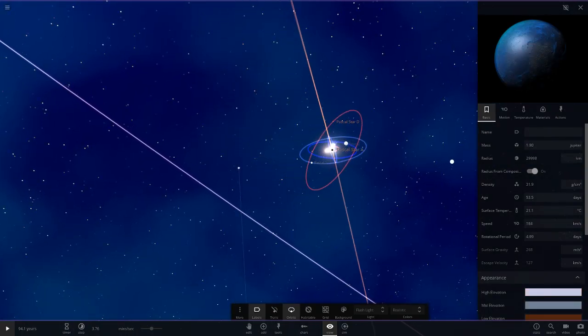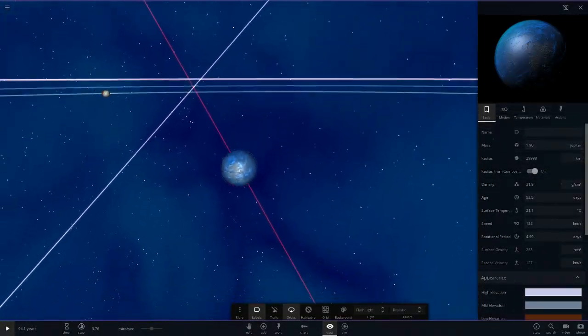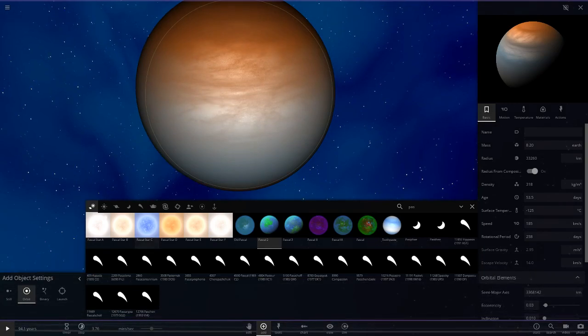Another rocky planet, and it's also in a binary orbit. I definitely liked my binary orbits back in the day because they're always quite cool. This is in a binary with a gas planet as well. Similar size to... actually no, that's bigger than Uranus and Neptune.